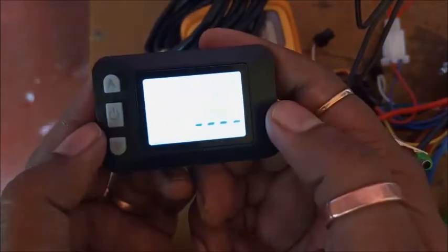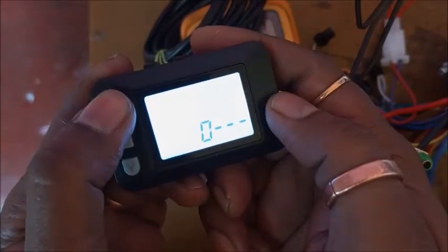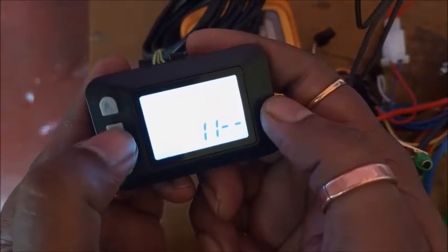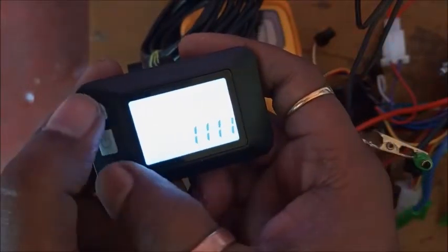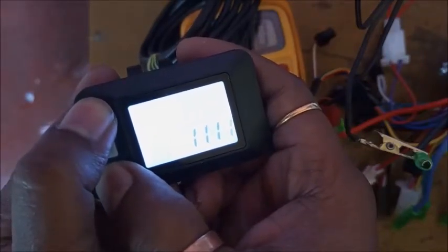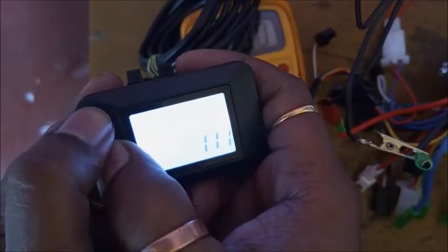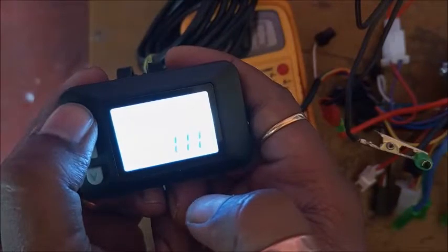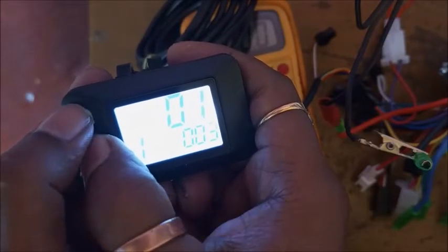This is the password interface. You can enter any digit here; I enter 1 by default. One, and I have to save this by pressing power and up button.